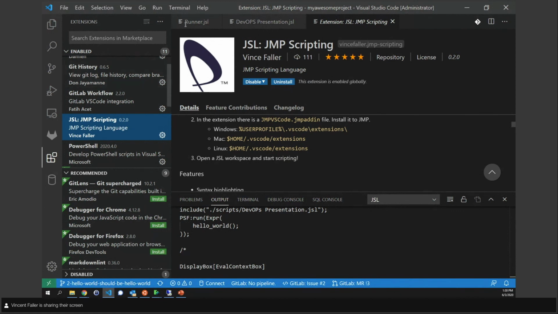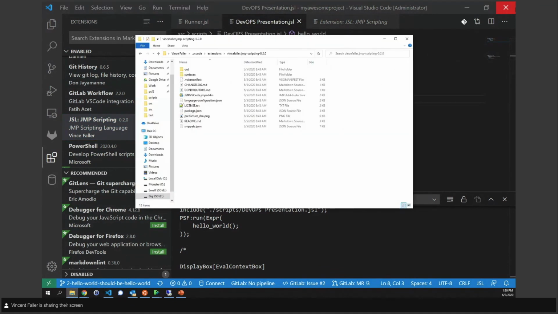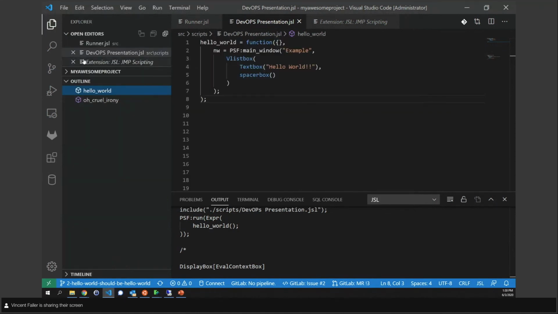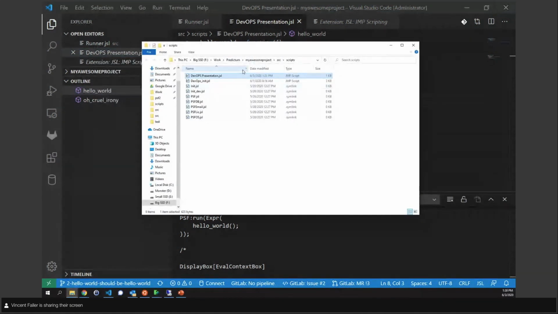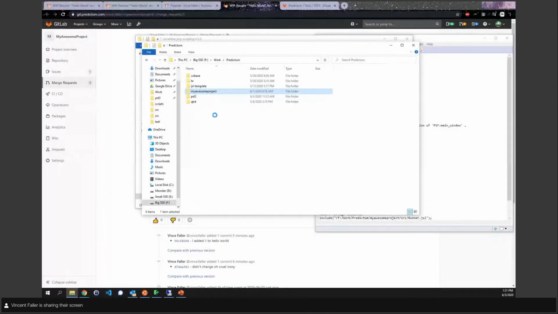Oh, yes. So a workspace, you can just open any folder. For instance, reveal in File Explorer. So I'm just going to right click on this folder and open in code. You can also do it from within code.